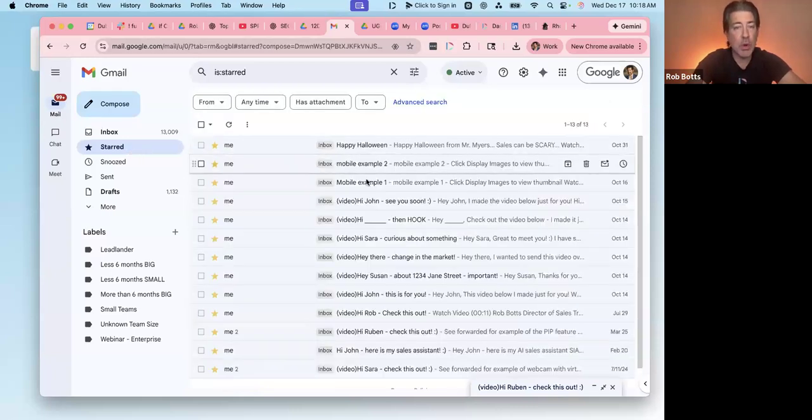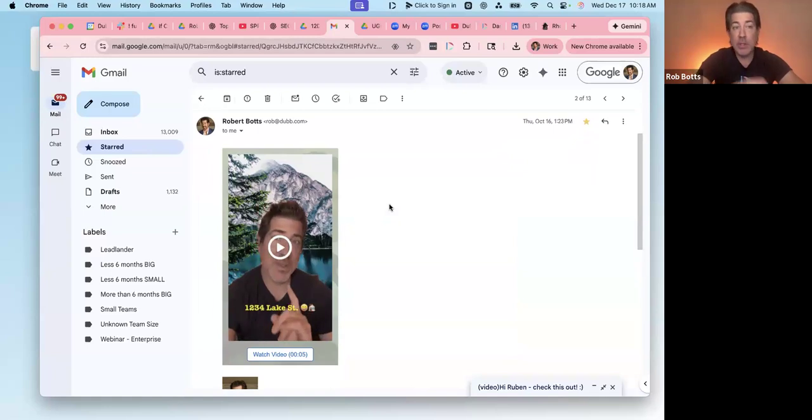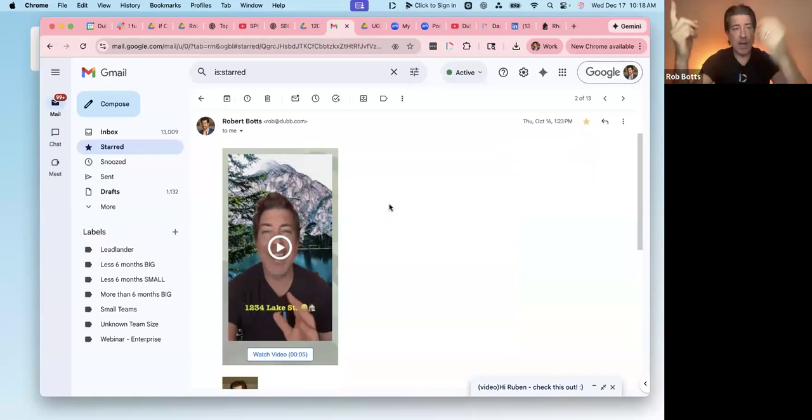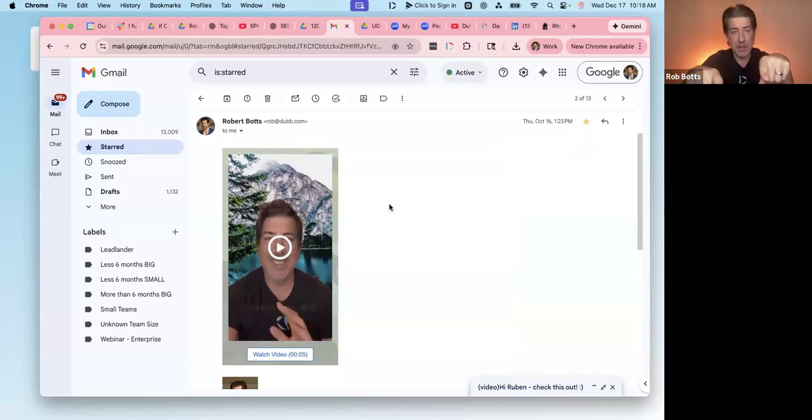Now, you also can record with the mobile app. So the mobile app, you can do a lot of the same stuff. So here I have a virtual background behind me. I have text on the screen. So real estate, someone's interested in a property, get on your phone, take a quick screenshot, throw it behind you, have the text, send it to them. If you're in coaching and consulting, same thing. Insurance, mortgage, whatever industry you're in, what visually do you want them to see behind you? And you can do that on the mobile.